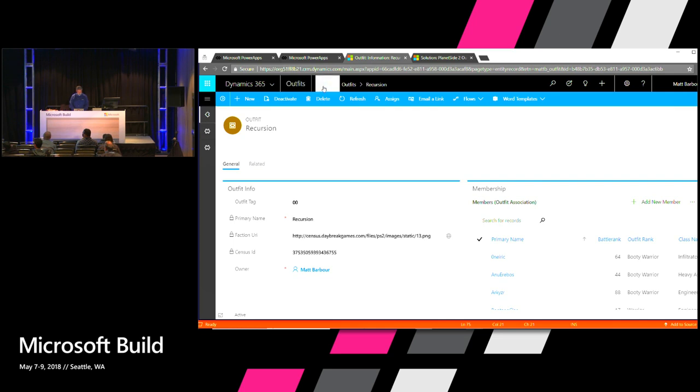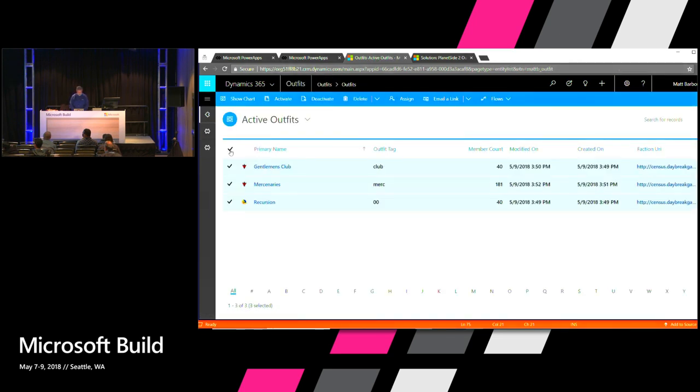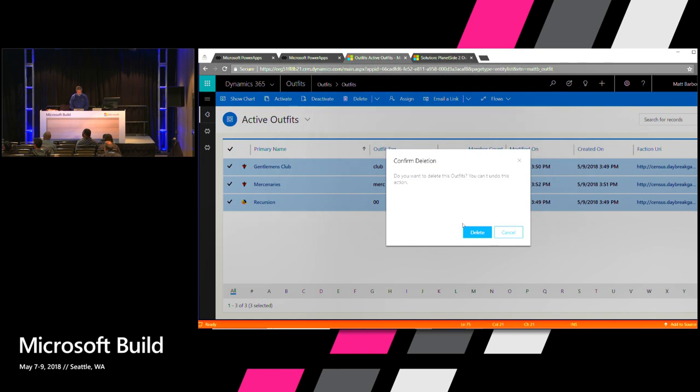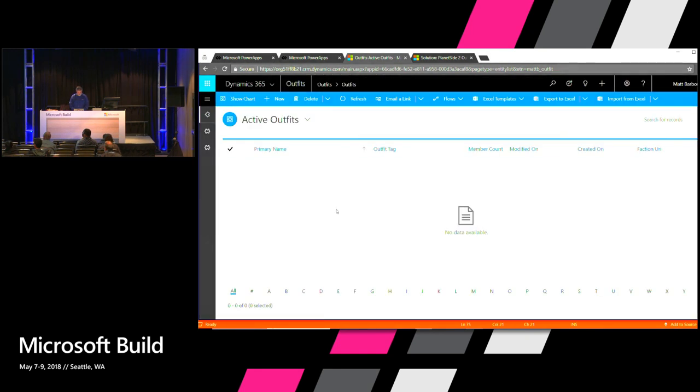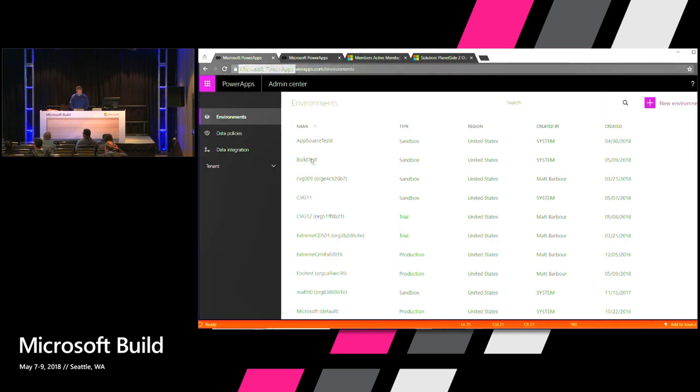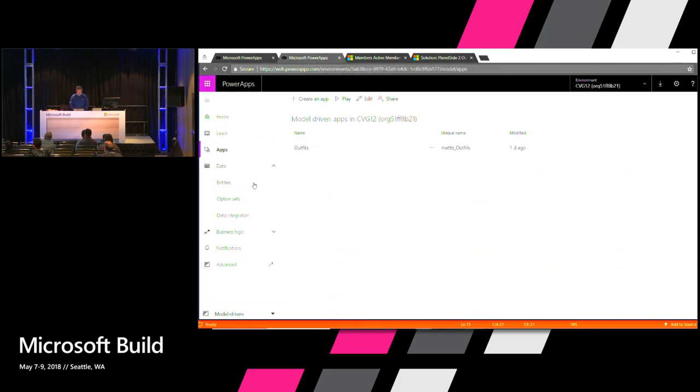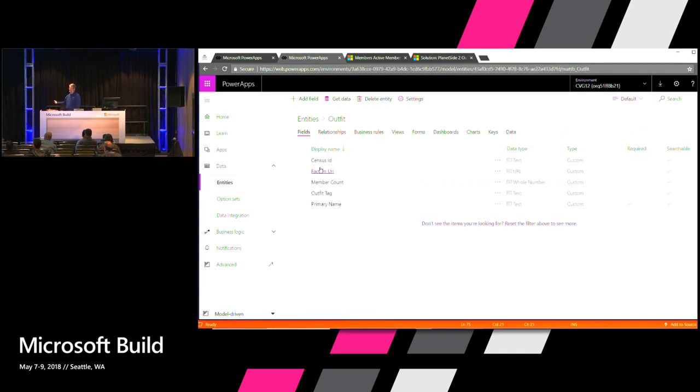First thing I'm going to do is come up here and flush out everything here. Delete. And that's gone off. Again, API is fast. All those records are gone. Now we're going to create the new piece of data that we need. Going into entities, what I need to do is create a second relationship between outfit and member, because my current relationship relates all my membership to my outfit. Now I need one guy as the leader.